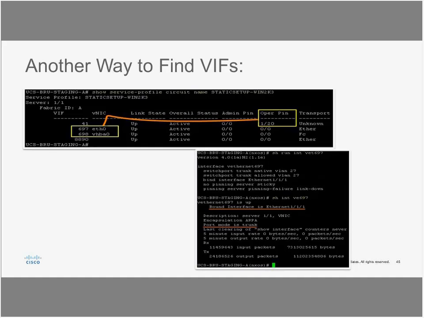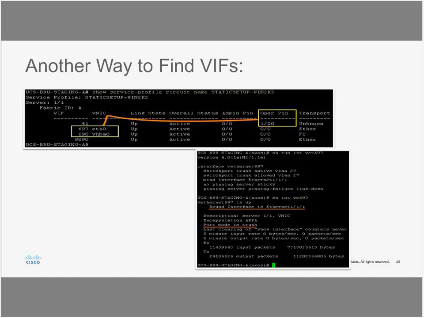Another way to find out the VIFs is to SSH into the FI and issue the command show service-profile circuit, followed by the name of the service profile, or you can do the server, and that gives you quite a bit of information. In this case, we can see that the server name is associated with server 1/1.